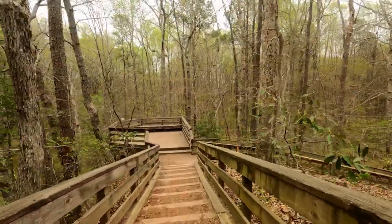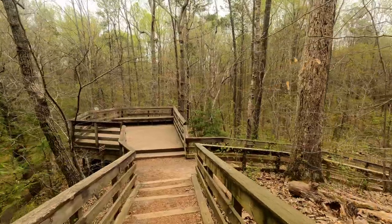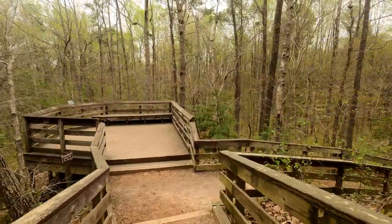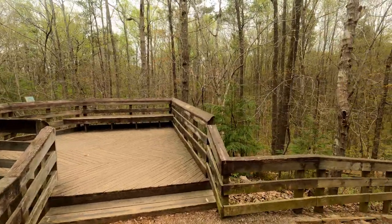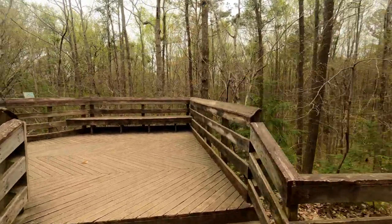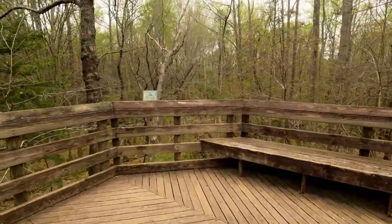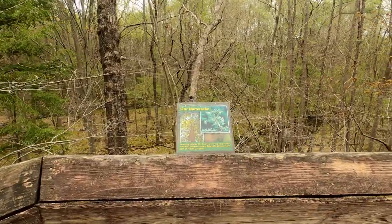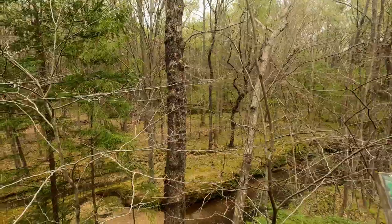So let's get one more view before I cut this clip off, because I'm coming up onto another viewing area with another bench, which is good, because I hate going down on the first part of my journey. I prefer to go up, as we've talked about in many videos. Unfortunately, we're going down. Let's read the sign. Our namesake, hemlocks along the bluffs are very rare in this area, otherwise found in the western part. I think they already said that.